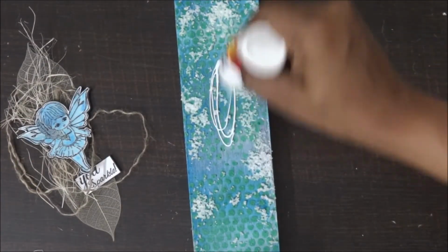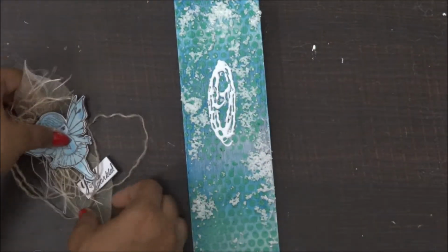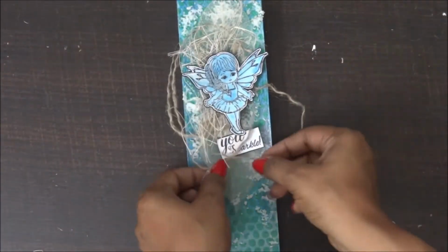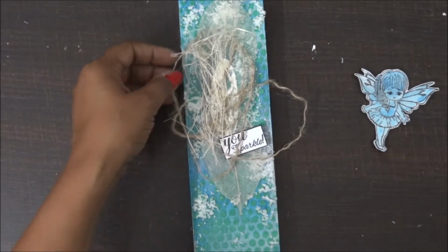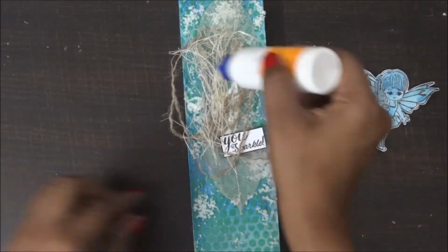I'm using different mediums to stick my adhesive sentiments and embellishments, and I'm also using cardboard pieces to it, as different stuff needs different kinds of mediums to stick it properly and save some time.